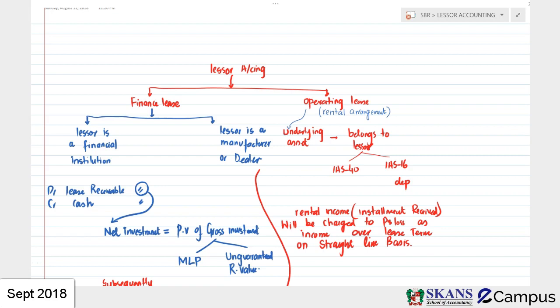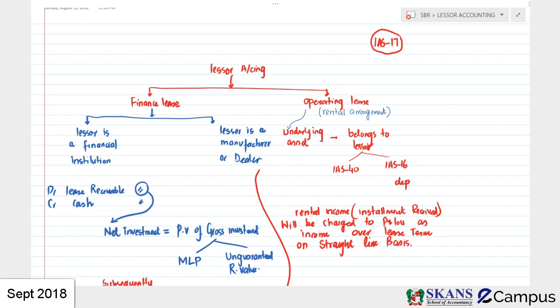The topic is lessor's accounting, guys. Same accounting treatment that was actually in IAS 17. So IFRS 16 has adopted the same accounting for the lessor. So there is no change for the lessor in terms of lease accounting. First, the lessor has to decide whether it's a finance lease or operating lease.